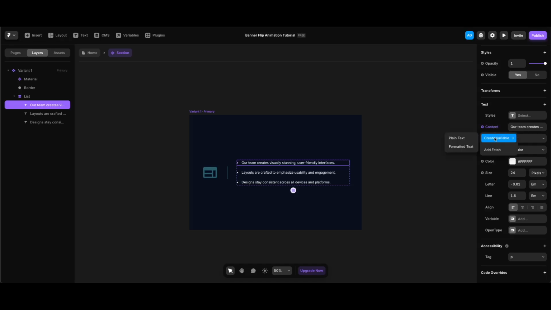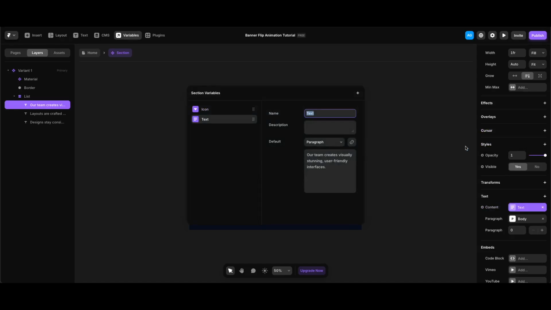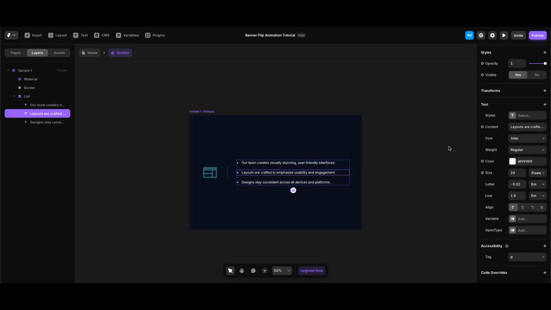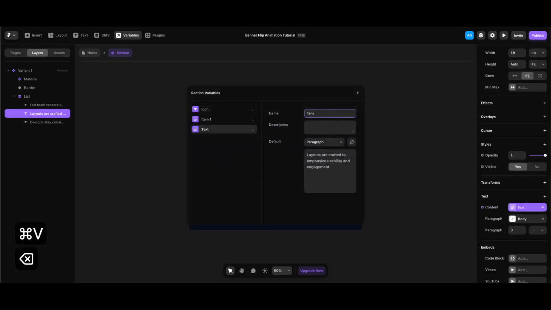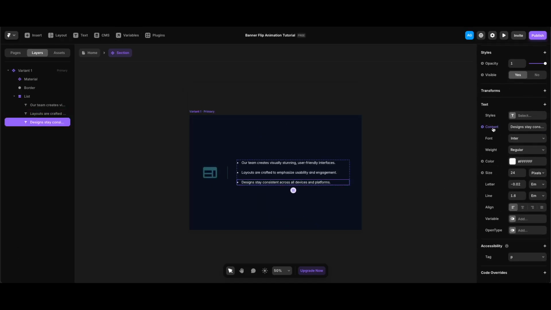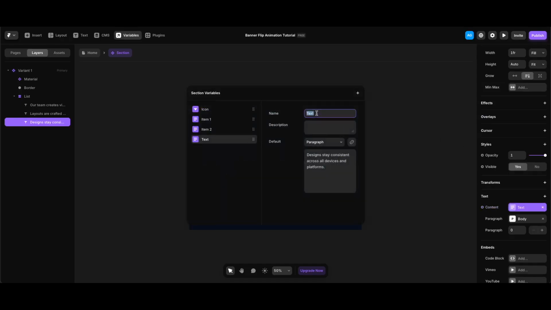I'm gonna hover over create variable and select formatted text and change its variable name to item 1, and since it's not going to be a bullet list item anymore, I'm gonna add a hyphen before it to keep it as a list item and continue assigning other list items to variables. So again, create variable, formatted text, item 2, hyphen. I'm gonna select the third one, again under the text section, create variable, formatted text, item 3, and lastly I'm gonna add a hyphen before the text I have.